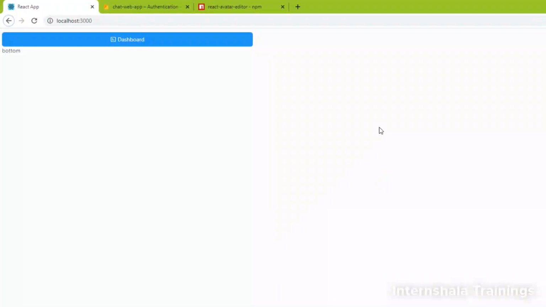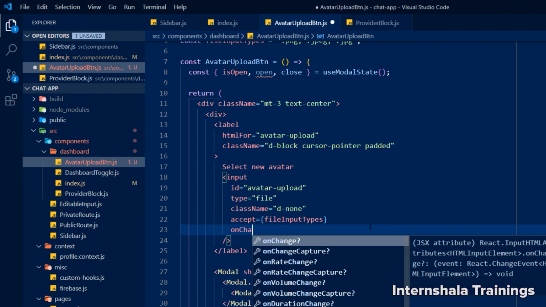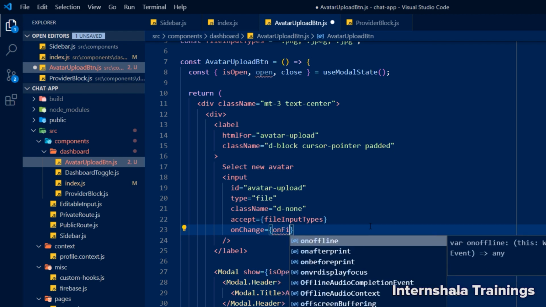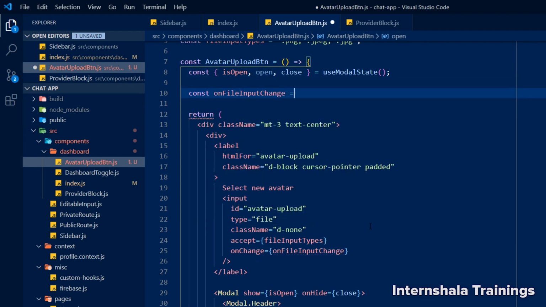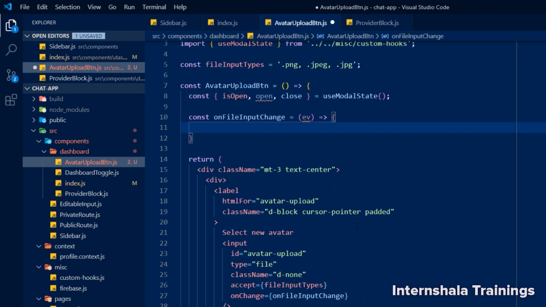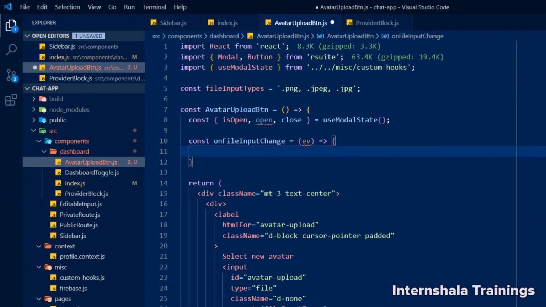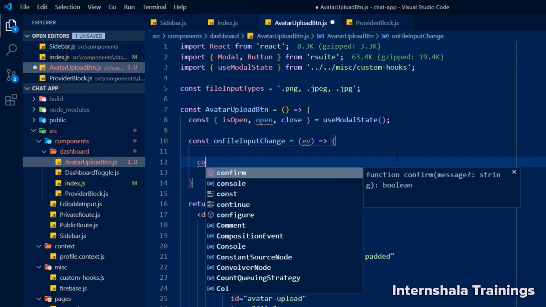Alright, so now as you can see we don't have any trigger to actually open our modal. We need to somehow determine when we select the file. So for this we are going to use onChange event available on input of type file. So let's specify onChange, and for this onChange we are going to create a function which we will name onFileInputChange. Alright, now let's create it here at the top, and this function, because it is a handler for an event, receives an event object. Alright, so this event object will have target, and under target we will be able to access actual files that we select, and it always comes as an array of files.